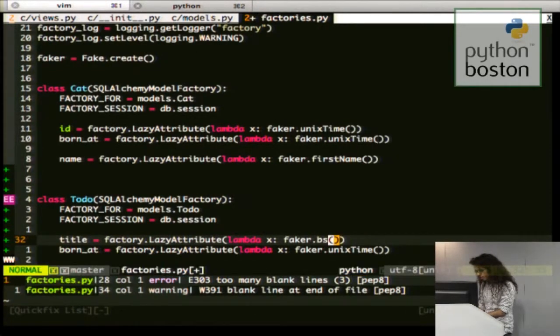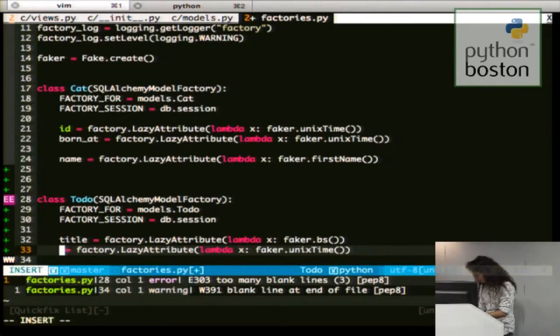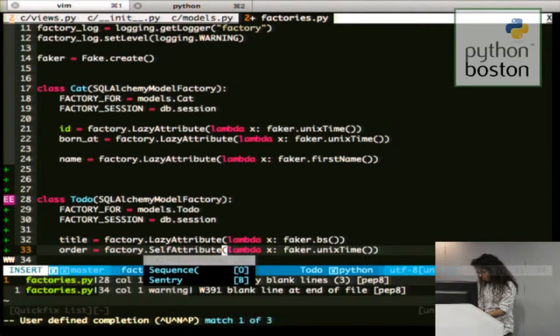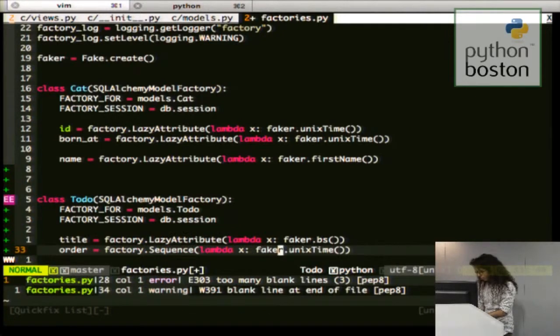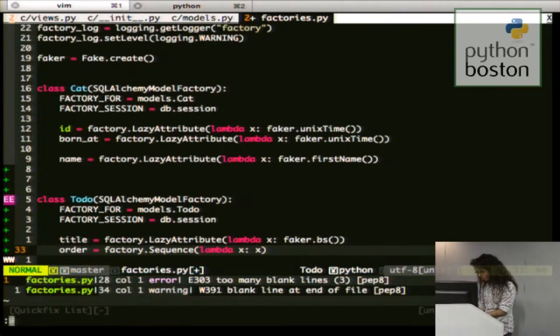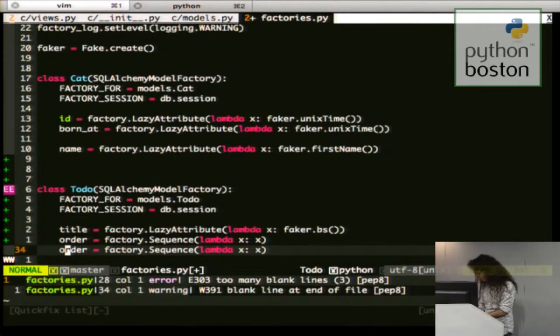I can do faker.bs, which is my favorite Faker function, which you'll see what it does in a second. Title, what else do we got? Order, which is factory.sequence, which should work fine, so we can generate them one by one, and just return the number because order is a number anyway.